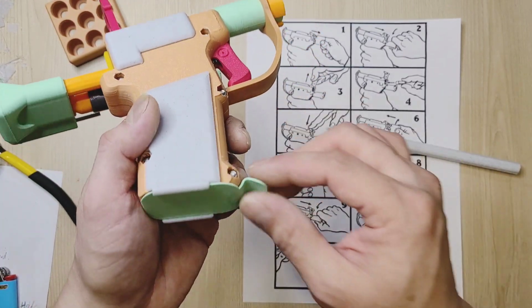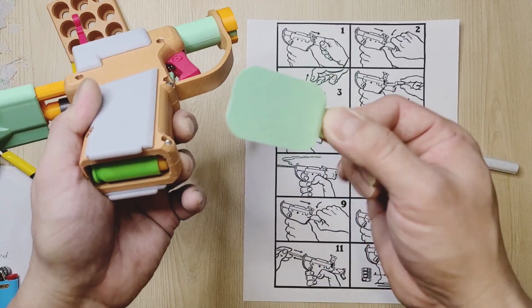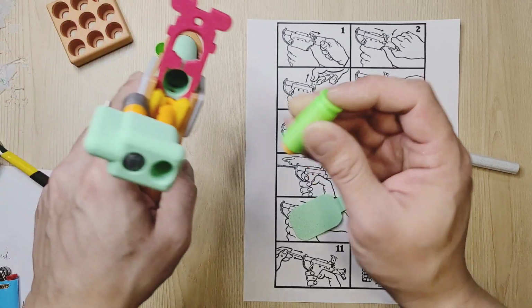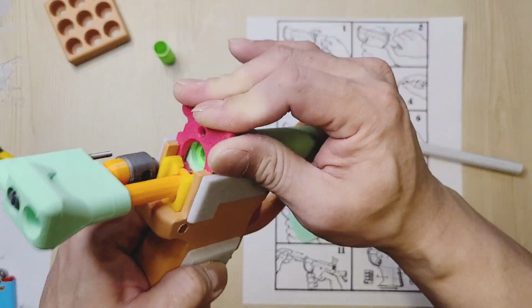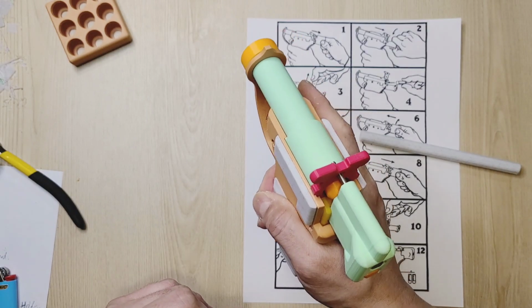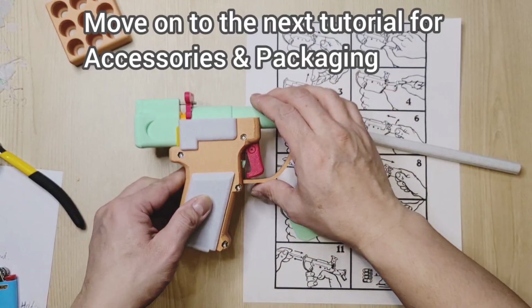And then just like the real one, take the bottom plate out. You have stored one extra round here. So drop it in and repeat. And then go back to right hand and shoot. That's it. Thank you.